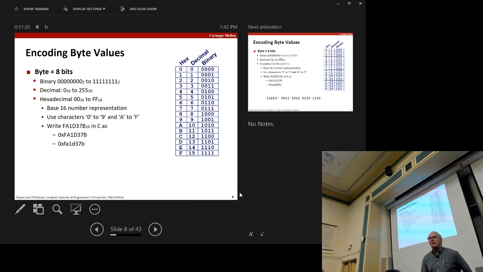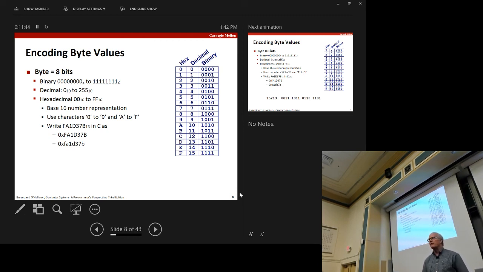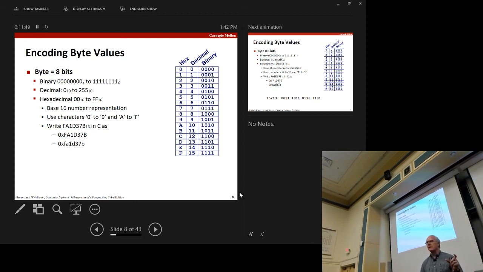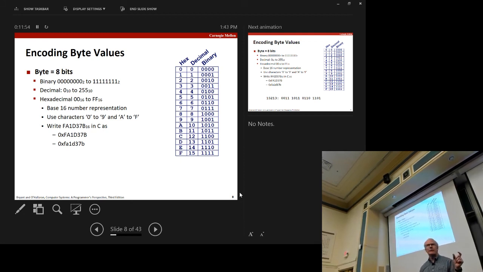So there are various ways that you can represent bit strings. You can write it all out in binary, but that gets to be kind of cumbersome when you have, say, a 64-bit value to write out as a string of ones and zeros. And so what we'll typically do in this course, and it's fairly commonplace, is to group them into 4 bits at a time, so that's some value between 0 and 15, if you think of it numerically. And we'll represent that as a single digit in hexadecimal notation.